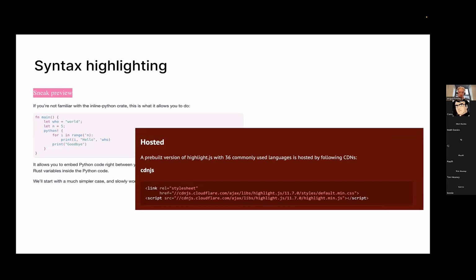And then there are tiny little JavaScripts you can just link, and they're just hosted on the internet. And that's how 99% of people do their syntax highlighting. You can actually get your server to render this as a million different divs, tiny little CSS things that work without JavaScript.